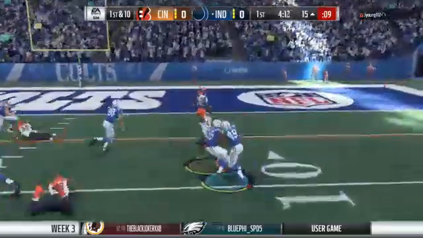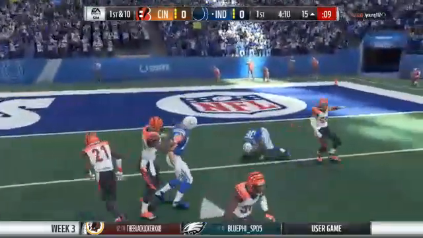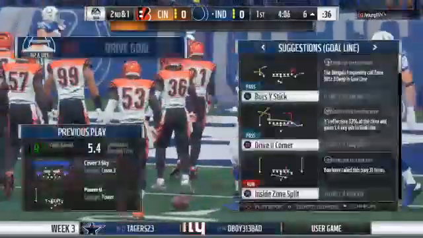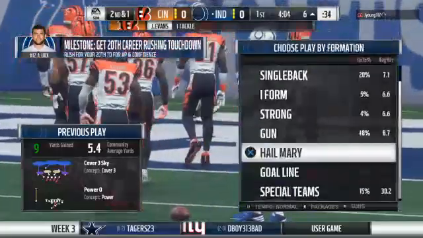A first carry for the Clemson man, Wayne Gallman. And power running here down to the 6-yard line. A nice run there, 9 yards, and it'll be second down.